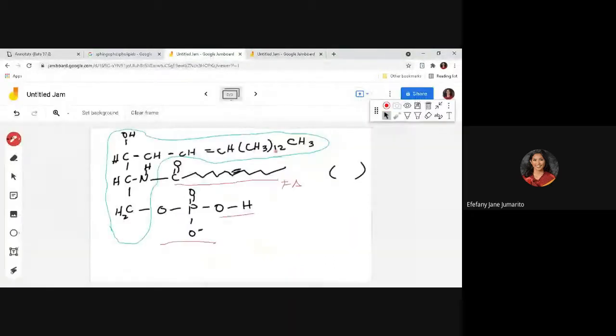Now, after that one, so this one, okay. This is your sphingosine, the one in blue. Sphingosine backbone, your fatty acid, then your phosphate group, this one, then your alcohol group. Okay, so what is this whole molecule called? Sphingophospholipids. Phospholipid. Now, okay. So it's because it's a sphingosine. Now, what if I erase the H, and then I put CH2 and CH3? What do you call this molecule?